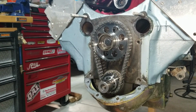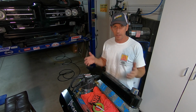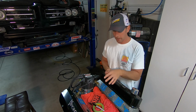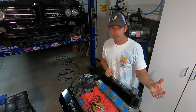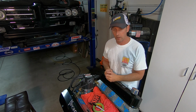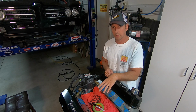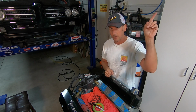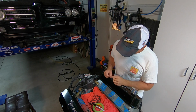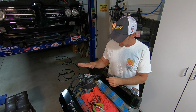Oh, there's the magic. Welcome back to the top side of the engine. We're almost there. As you can tell, I took the intake manifold off. That was just bolted in because we had to lift it out of the car. If you want to see how you actually take that off for the first time, check out the video right here, okay?